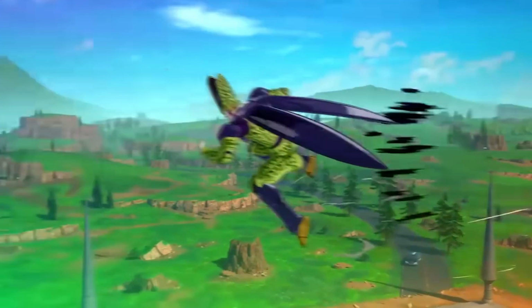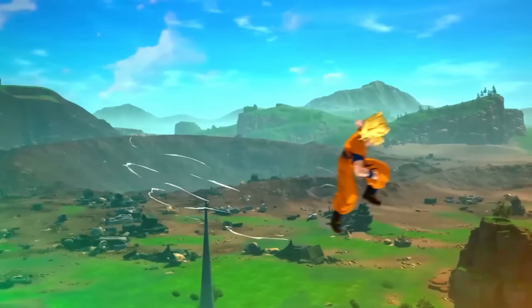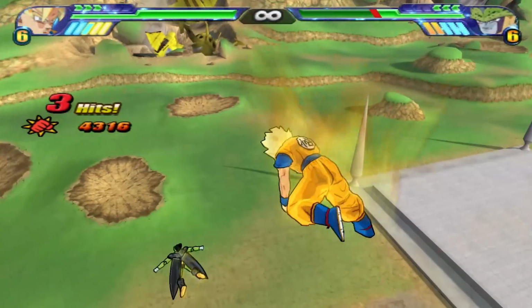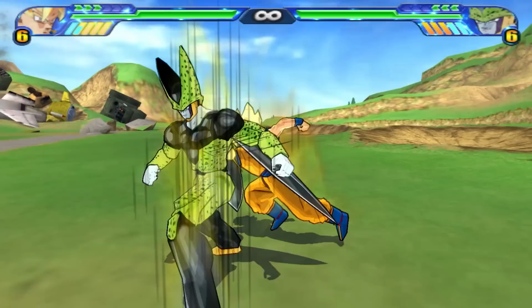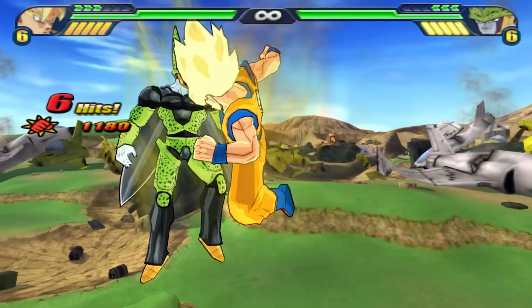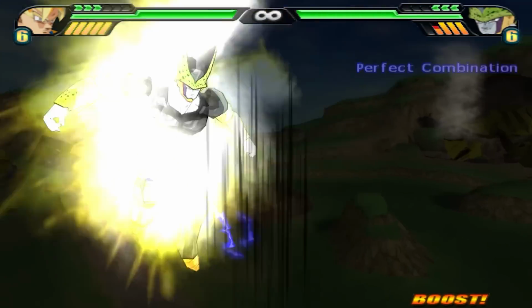We then see Goku and Cell exchanging a series of after-image attacks. Once again, it's something we could perform in earlier Tenkaichi games, provided we have enough ki. Simply press the guard button before an attack connects.